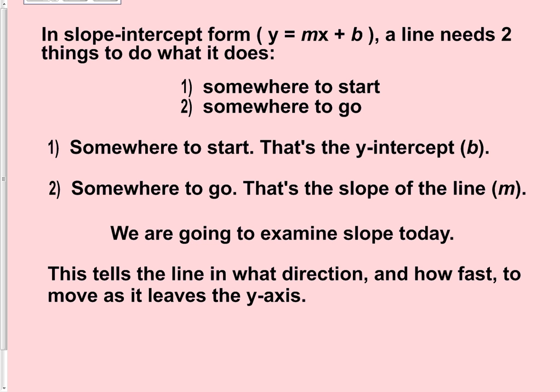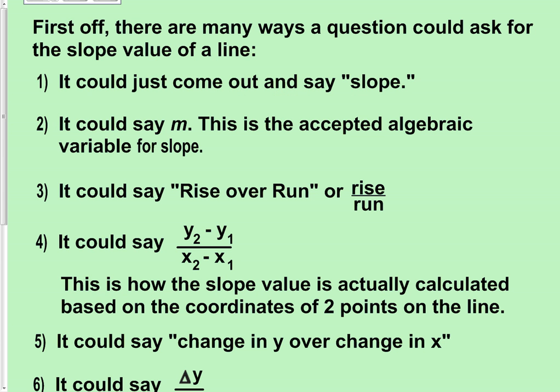Okay, so basically what we need to know is if we travel from one point in a graph to another point, how much does the x value change? How much does the y value change? And that, in a word, is slope. We talked about there's a lot of synonyms to deal with slope, a lot of different ways that they can refer to slope in a problem, and we needed to be familiar with all of them.